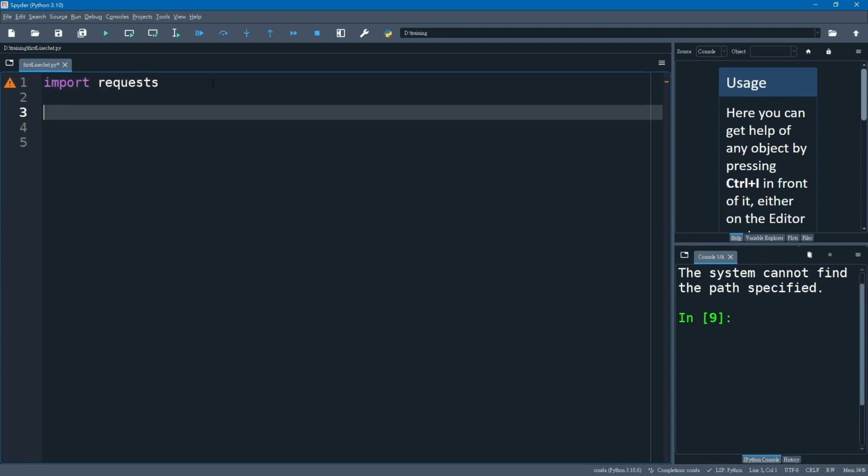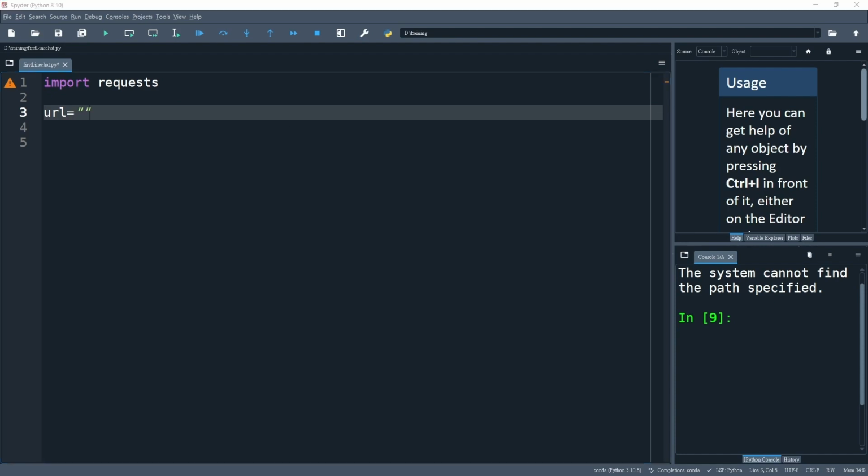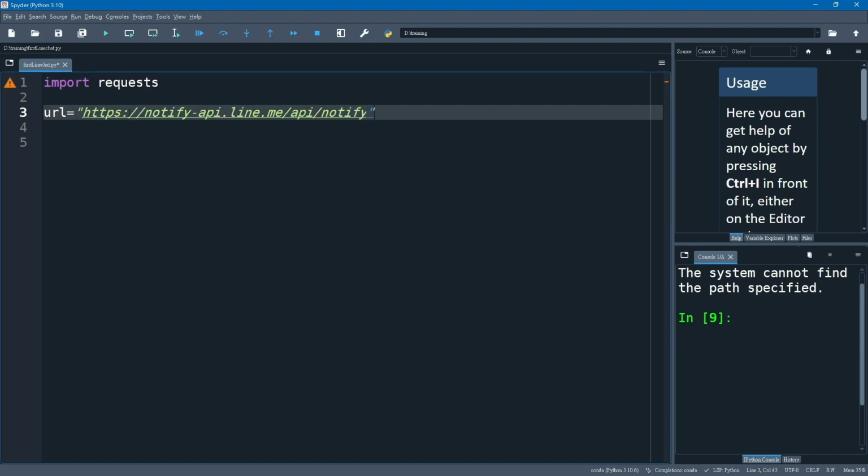Let's first define the location of the API we call: https://notify-api.line.me/api/notify. We'll also put this in the description of this video.